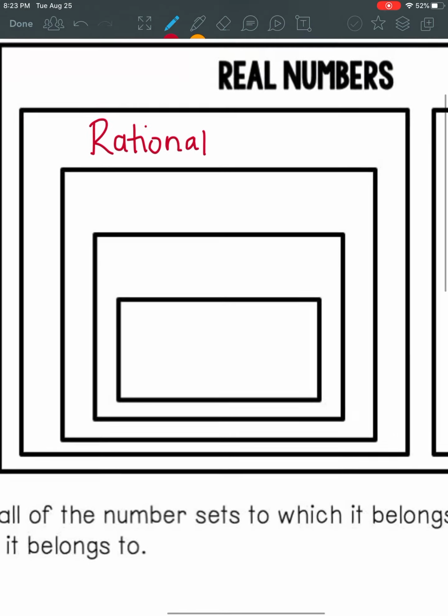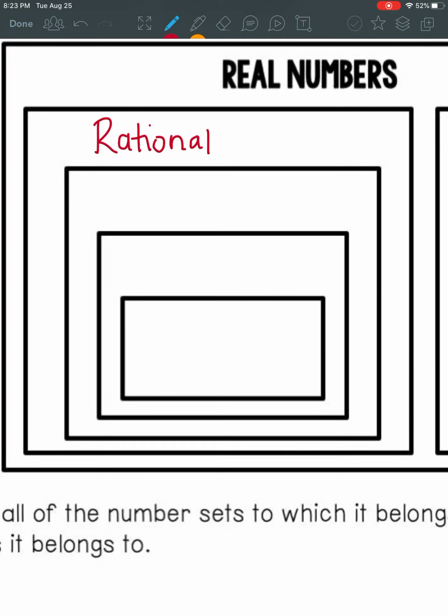Next then, if we want to be very, very specific, let's go towards the middle. This may make more sense. I'm going to start with the counting numbers. That goes in the very center, because if it fits into this category, if it is 1, 2, 3, 4, 5, 6, so on forever, well, then it's also a whole number. It's inside that box. It's also inside the next box. It's also an integer, a positive whole number, and it's also a rational because we can write it as a fraction. So if it is a natural number in the middle there, it fits all of them, okay?